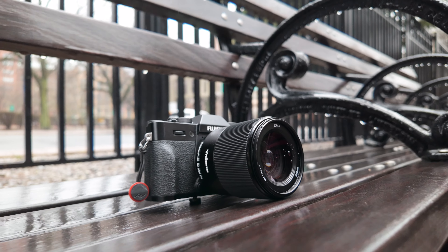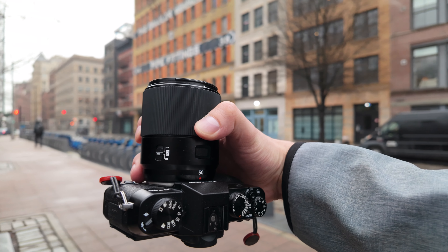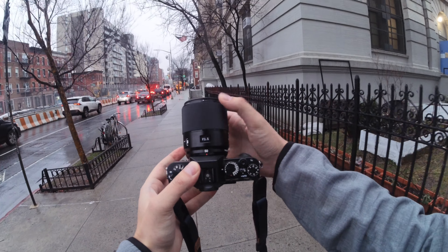The second improvement I think could come from the design choices. I think they spent a lot of money on the metal construction, which feels great, but if they'd used cheaper plastic and gotten rid of the LCD screen, they could have added an aperture ring — which on a Fuji camera I think is super important. When I'm using my Fuji cameras I hate not having an aperture ring on my lens. It messes with my button placements and my workflow. I would have loved a little more plastic and no LCD screen in exchange for an aperture ring, as that would have greatly improved my user experience.